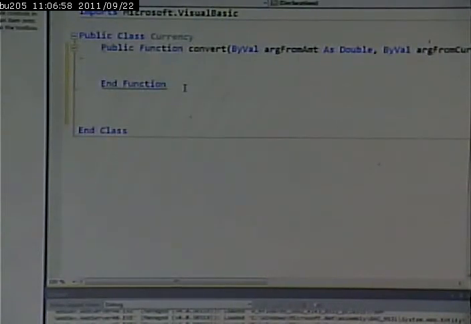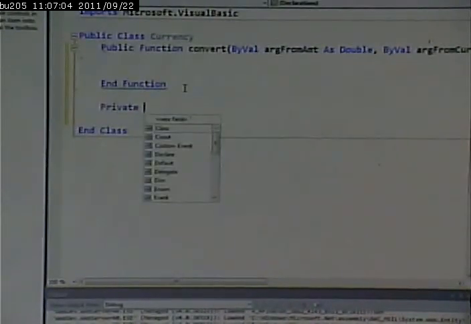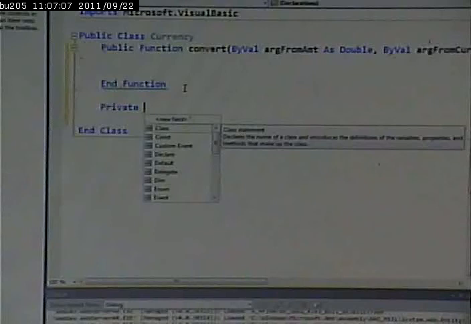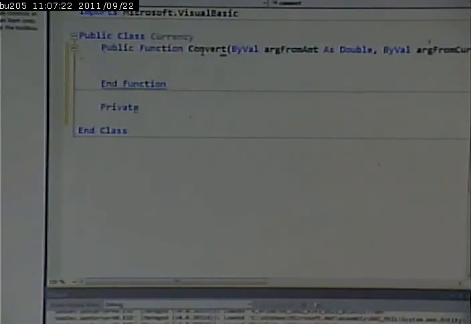My other functions, I'm going to make these private. Why am I making these private? Because these are intermediary functions, just working functions. The only one I want the outside world to communicate with is the convert function. I'll let anyone call that, so I make it a public function. These intermediate functions do a process specific to this class, and I don't want to expose them to the outside world. In object-oriented terms, they use that word for the methods that you expose, the methods that you make available to the outside world.